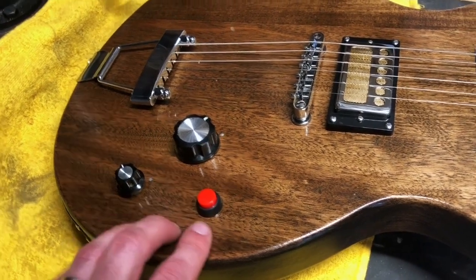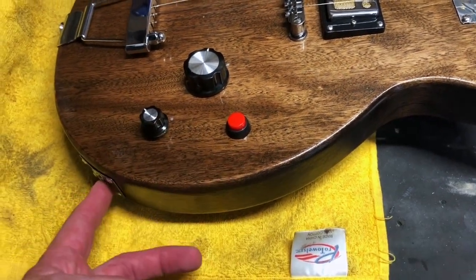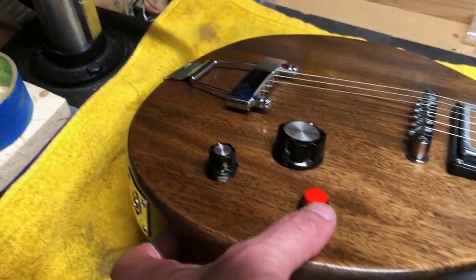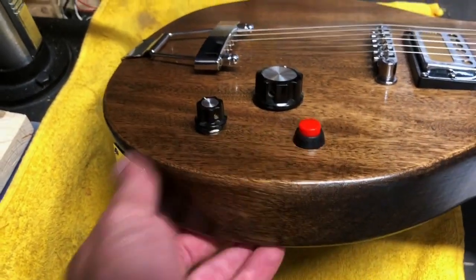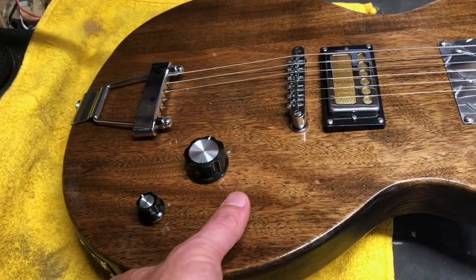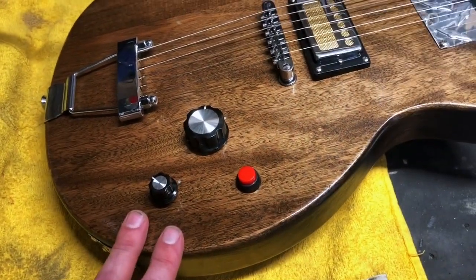And I had this button, and I wired it up to be a momentary kill switch. So inside of this cavity here, this just goes over to the jack. If you've never wired a guitar kill switch, the easiest way to do it, if you have a momentarily open switch, is just wire it to the two studs of the jack. And then when you push this button, it'll short the jack and it'll stop the sound. And that's actually easier than a lot of the other methods. There are some other methods as well, but that's how I hooked it up in here.